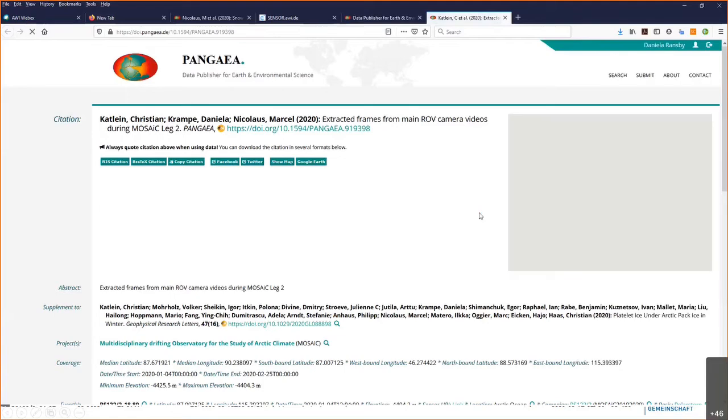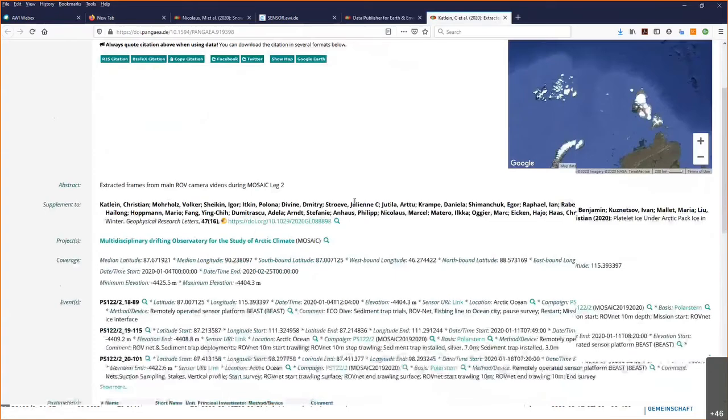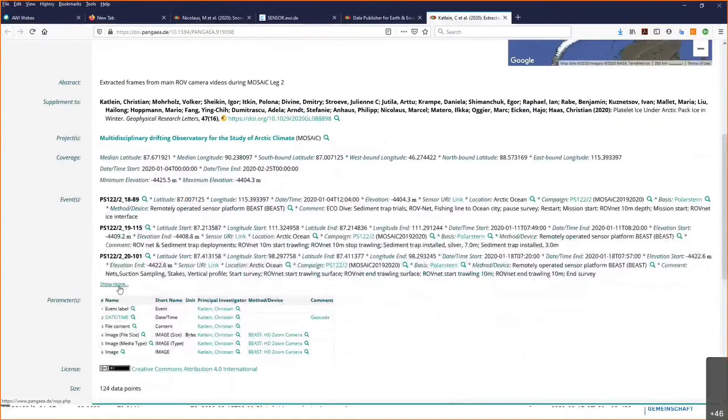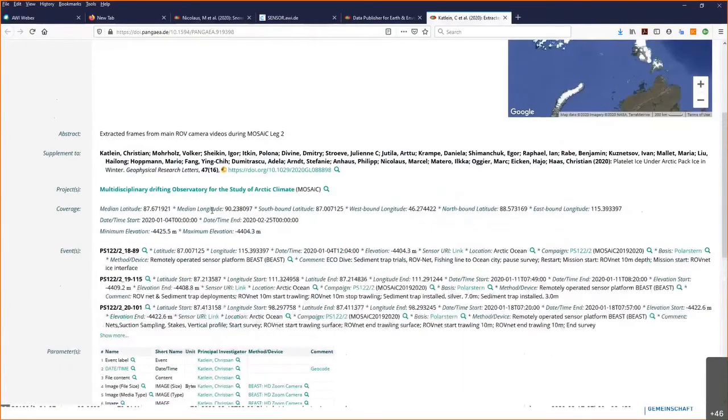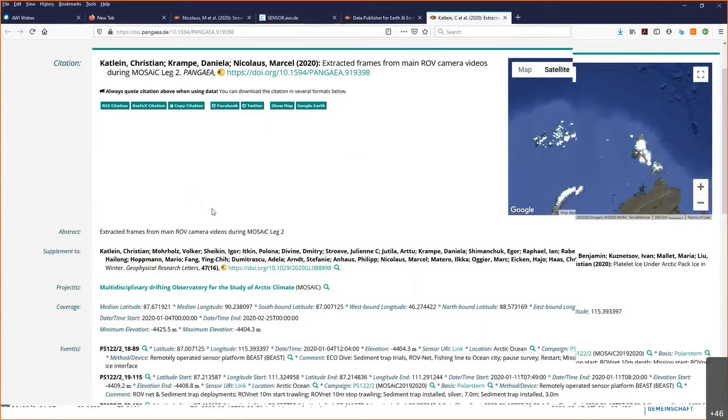And when we publish a data set like this in Pangaea, it would look like this. So the metadata header with all the lists of events. So these are ROV camera video screenshots of frames from Leg 2 of the MOSAIC expedition.